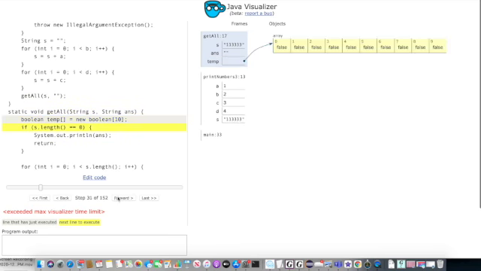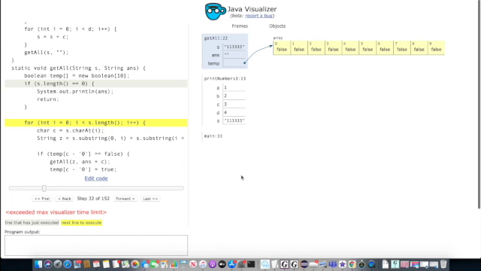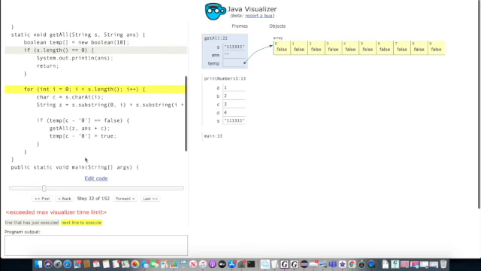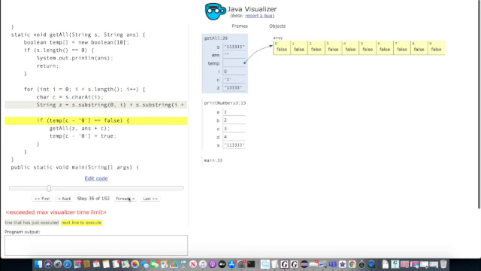And so then we go into this if statement. If s.length is equal to 0, that means we have a permutation. If not, we're going to go into the next for loop. And this for loop basically checks if we have that number already.